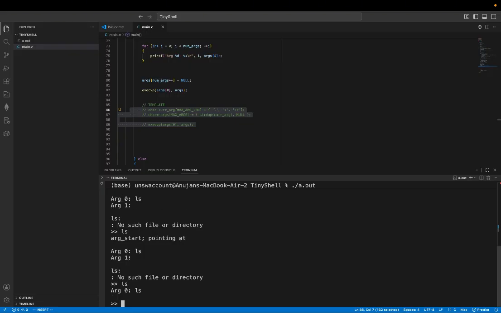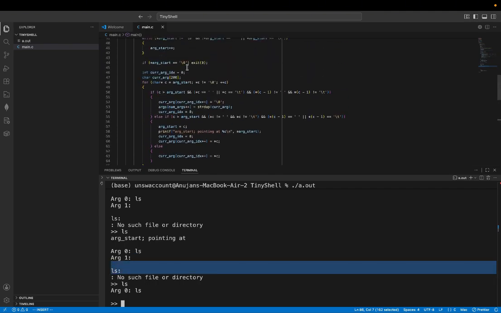If I put no space, then it just... So that means when the white space gets hit, at least it's doing the right stuff. If this is a white space, and the previous guy is not a white space, then null terminate it. Num args plus plus.